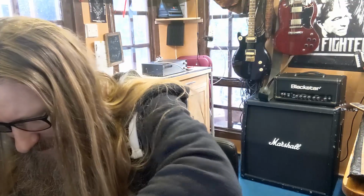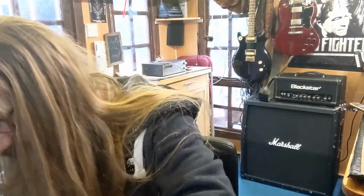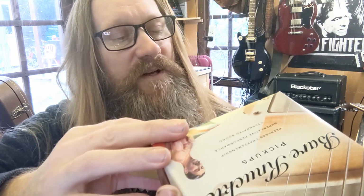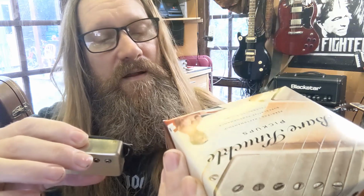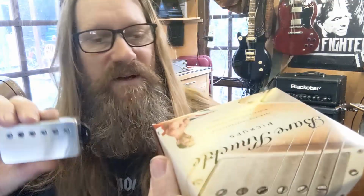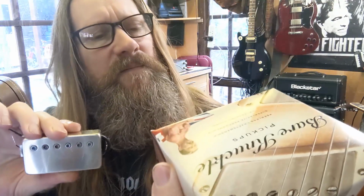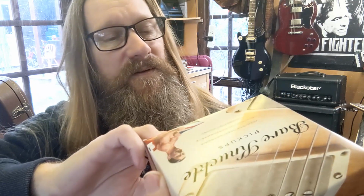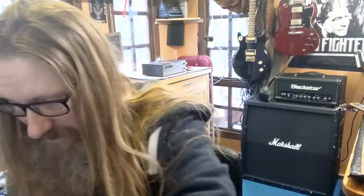This pickup is a... what is it? Do you know what? I don't even know. Oh, hang on, it says here: six string, bridge, standard spacing, four conductor, short leg, raw nickel. Because you know, you just can't beat raw nickel. If you want a covered pickup, raw nickel, away you go. Still don't know what it is. Bare Knuckle pickups, blah blah blah.